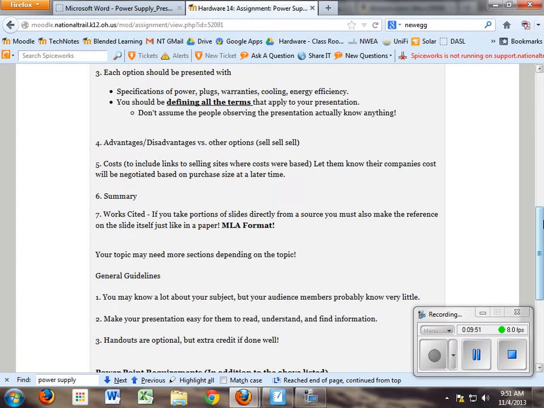Every single PowerPoint has to have works cited at the end. Every single one. Just like a paper. I wanted to say works cited. If you guys have never been told this, you can plagiarize in a PowerPoint just like you can plagiarize in a paper. If you take something directly from a website, put the quotes around it, or put the parenthetical within the text at the bottom right-hand corner of the PowerPoint slide.